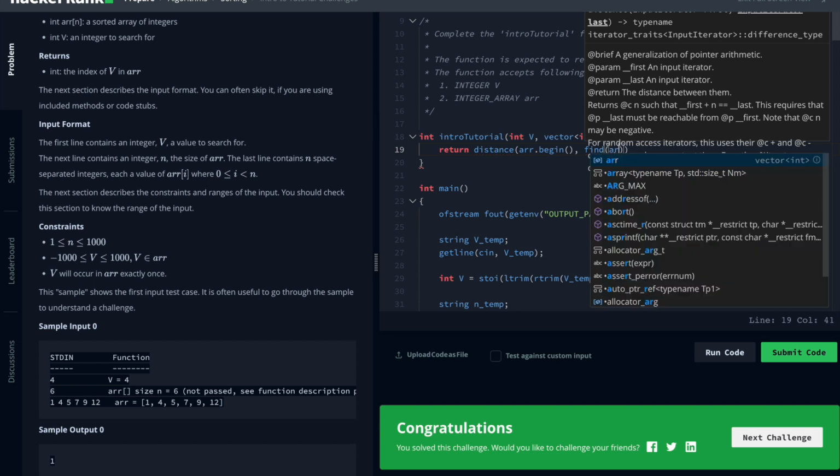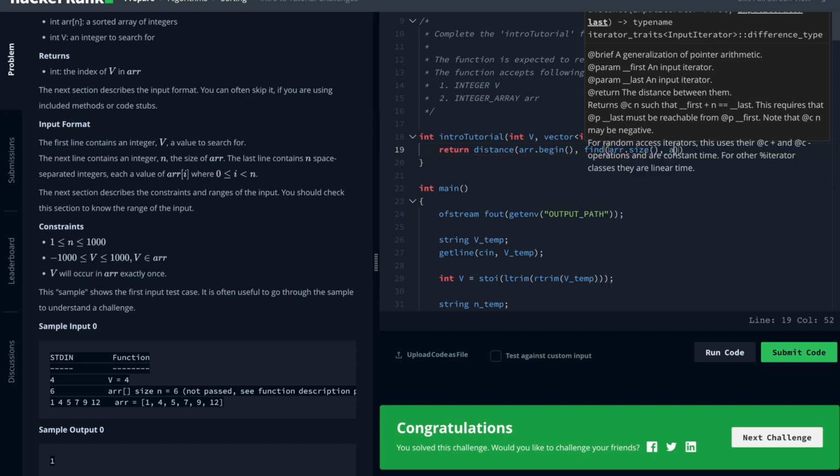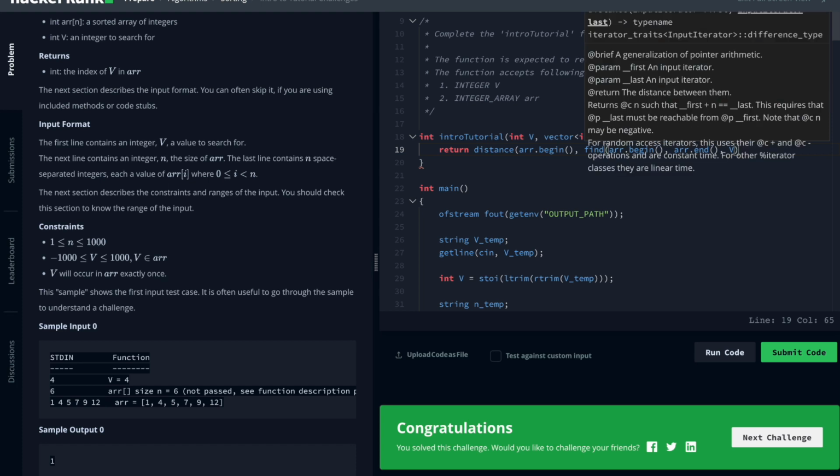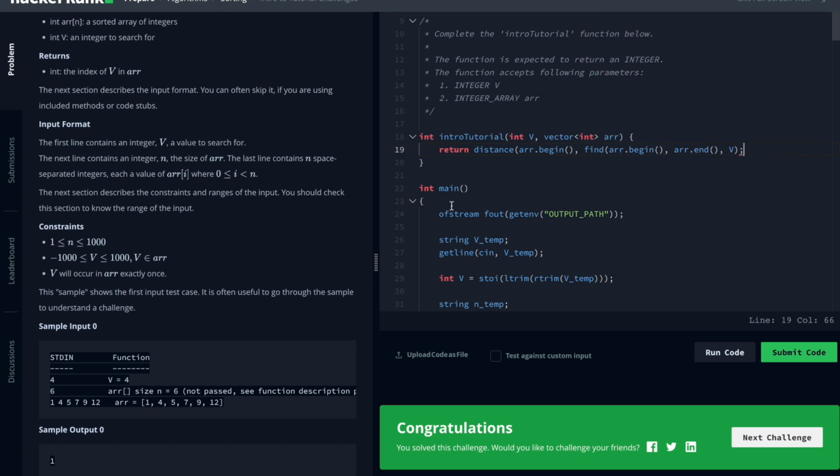So you find the element like this: it's the begin, then the end, and then the element. What you're doing here is you find the element, this returns an iterator, and you find the distance between the first one and that iterator. So we have a double function, this function and this function.